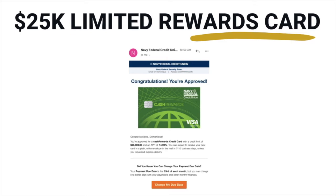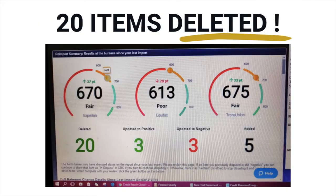This is one of the things that I'll teach you. It was 20K, but one of the things I teach you guys is how to call the reconsideration line and ask for double, right? So she was approved for 20K, but she did not sit on that 20K. She actually called the reconsideration line and used the method that we talk about inside of the script, inside of the course, and now she's pending for 40K. So we'll let you guys know how that works out, right? But at the end of the day, 20K can get you far, and it's only one account.